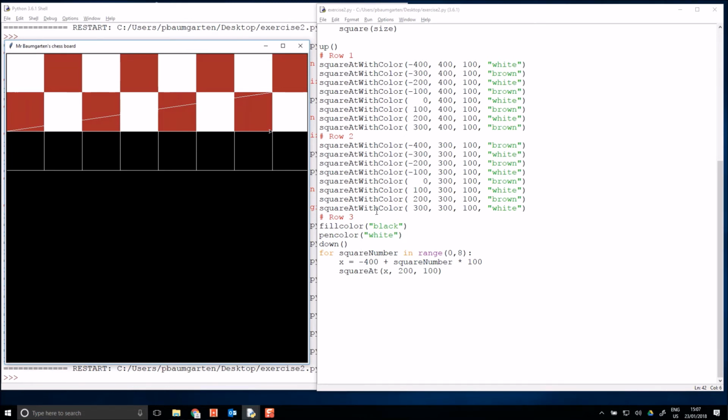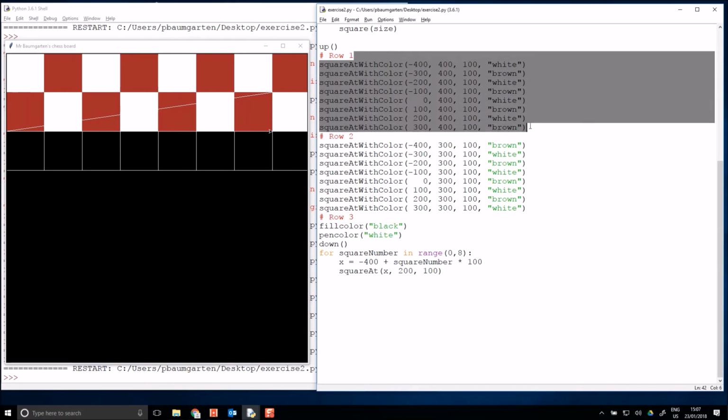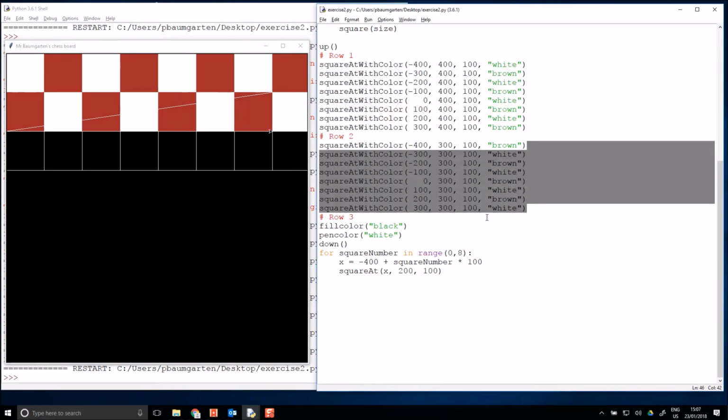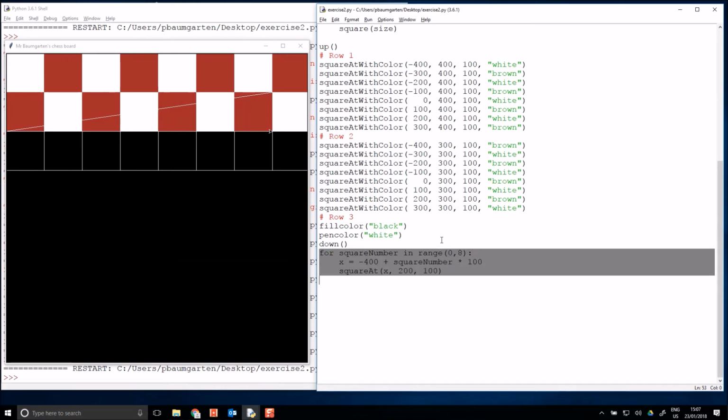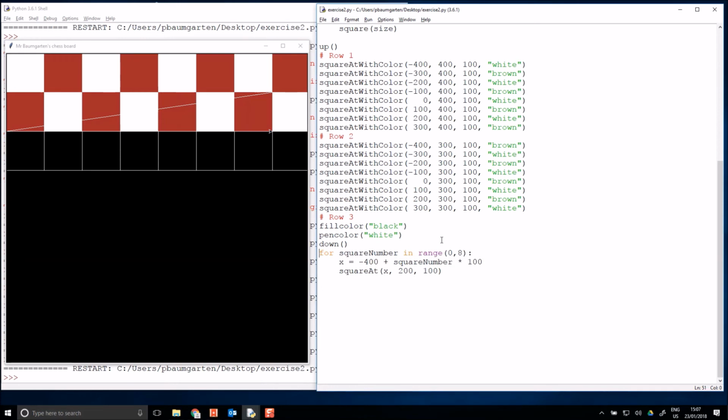All right, so have a go at converting your rows into for statements. Well, how about I quickly do this for you? So if you have a go yourself, pause the video, and then come back and see if your answer is the same as mine. But I'm just going to copy and paste this. And the only thing that changes here is these.